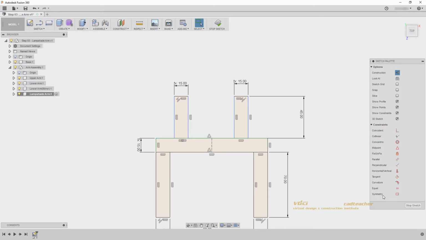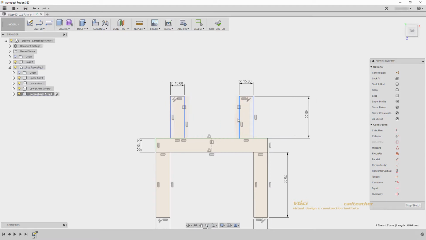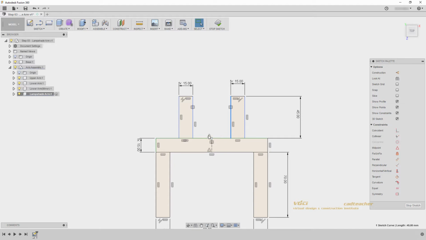I will now go to the symmetry and select this line, and then third, I will select my construction line here. This will place a symmetrical constraint around the center of this line. Now as I drag, you will see both rectangles move symmetrically about the center of that line. We know it's the center, again, because of the midpoint constraints.